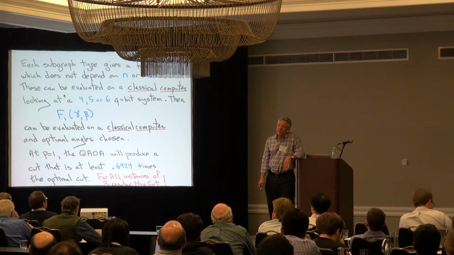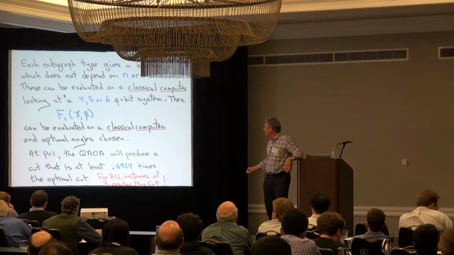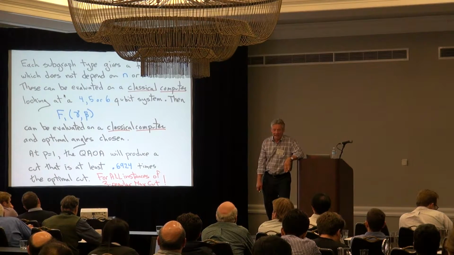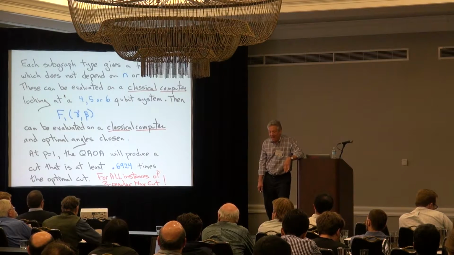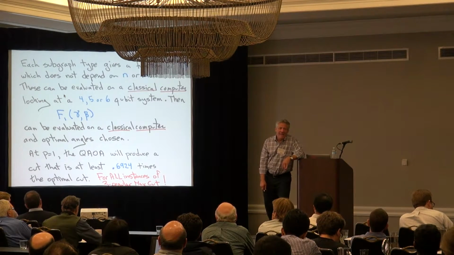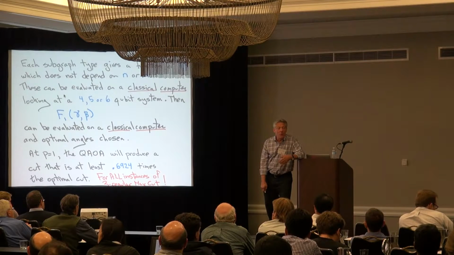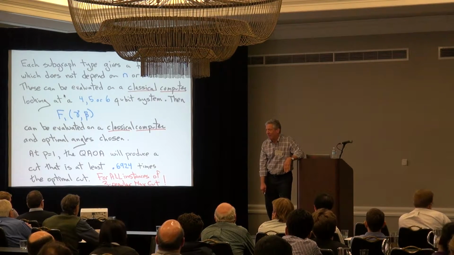And I think what is really worth noting here is I just did this for all instances of 3-regular max cut, independent of n. I did it for an infinite number of instances. And I think this is really the first time that we've ever seen a quantum algorithm analyzed for all instances of a combinatorial optimization problem of any interest.